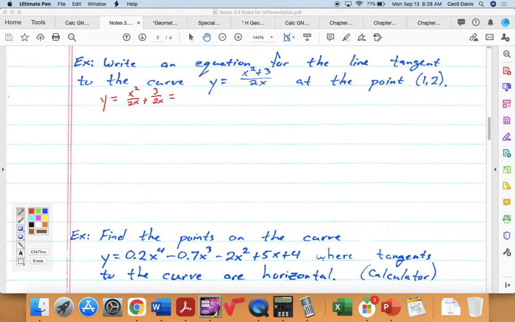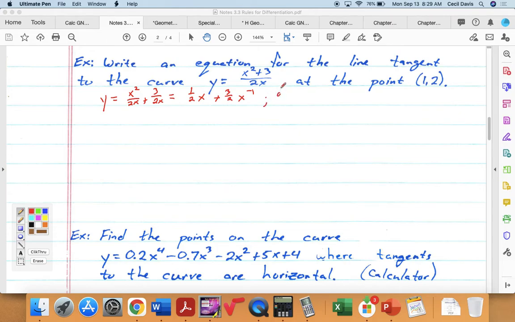Remember, you can do that when there is a sum or difference in the numerator, but not when there's a sum or difference in the denominator. If there's a sum or difference in the denominator, you've got to use long division if you're going to do this. So that's going to be 1/2 x plus 3/2 x to the negative 1. And the reason I want to write that last one as x to the negative 1 is we don't have a rule for fractions yet.